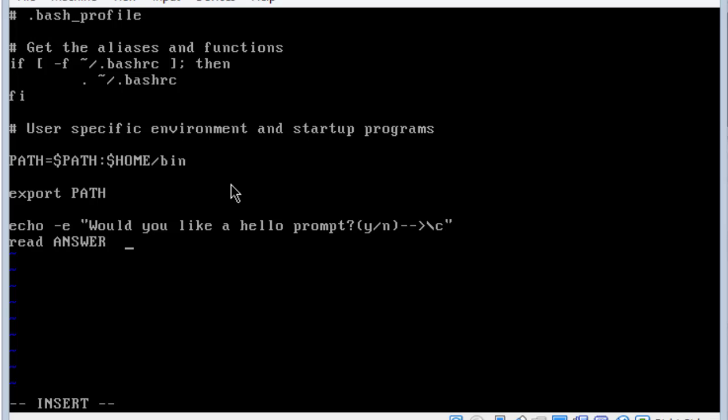You can add comments to scripting files to make it more understandable, especially if you have to edit the script file at a later time. So you can use a pound symbol and describe what is happening. So, read user input and store in variable answer. You may even be a little more verbose: read user input from the keyboard and store in variable answer. So the comments are optional. They're just tags so that if you have to edit this at a later time, you know what is going on.